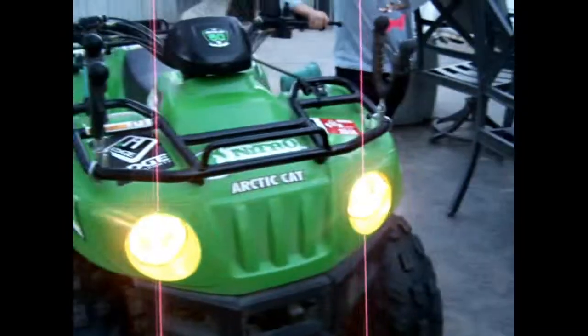It does have an automatic front light system, and it does work. So Courtney, hold this. And I did make custom doors for it.